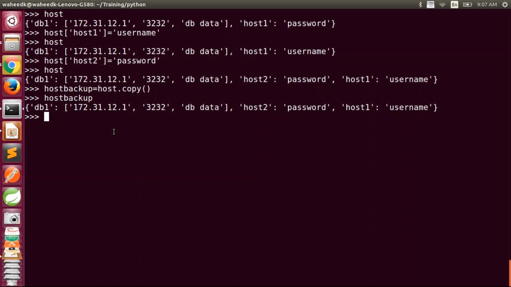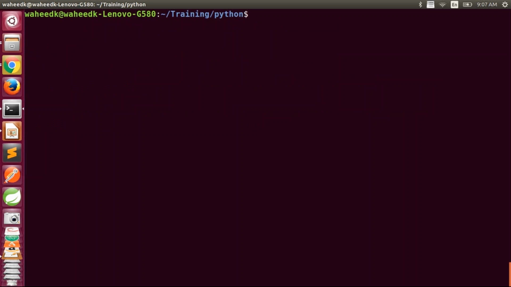Right now, whatever we have done, we have done everything in terms of the Python interpreter. Now, whatever scripts we have written, whatever operations we have performed, we can perform the same operations with the help of Python scripting. You have seen the Python interpreter; the same thing you can do with Python scripts also.